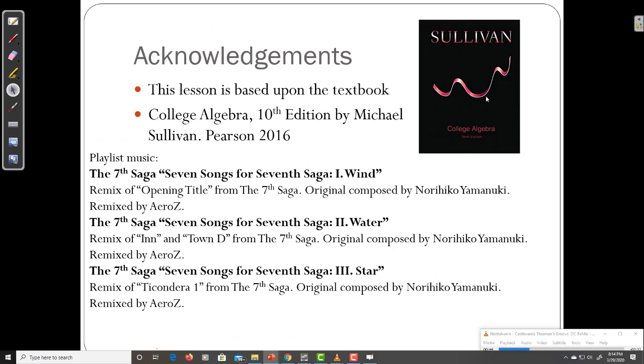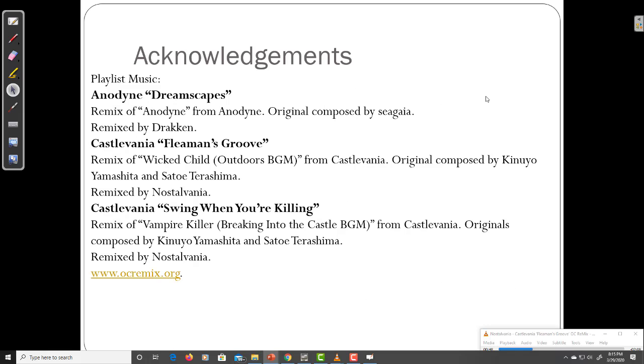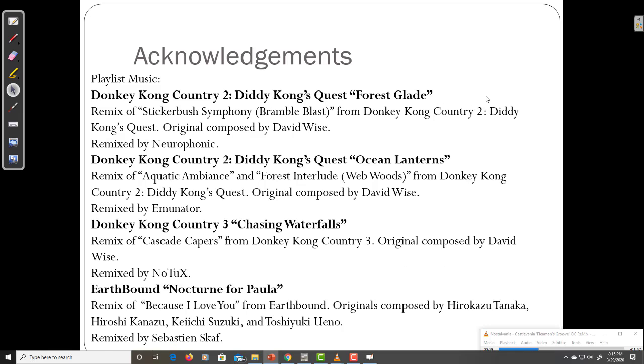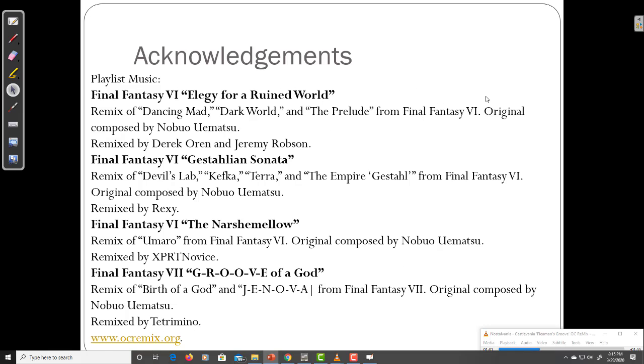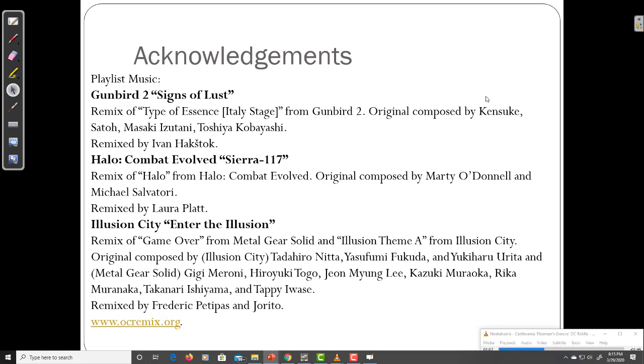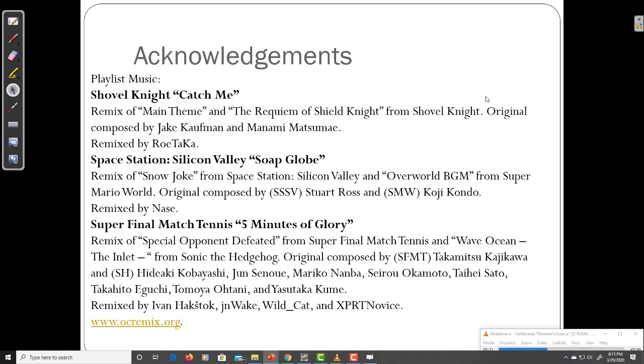So that'll be it for this video. And for this section. We'll start up next time with section 3.4. We'll talk about parent functions, or the library of functions, as I believe our book calls it, and talk about piecewise defined functions as well. That's where you have a function that's split up into pieces on its domain, and it behaves like different functions depending upon what part of the domain you're in.